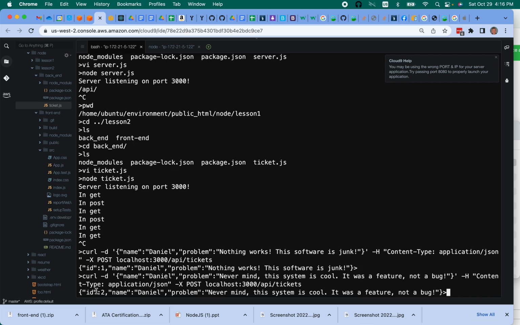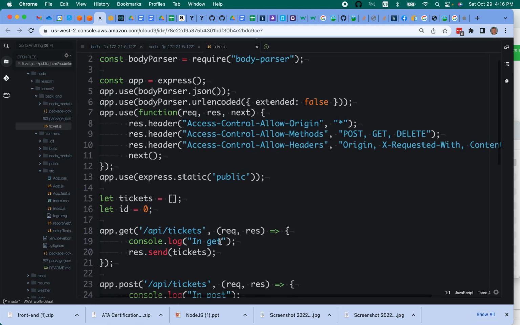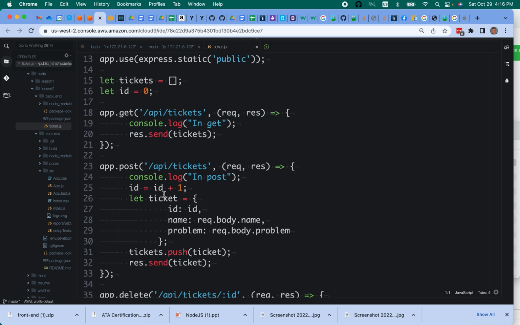Notice it gave it a different ID, because here in my post, I always increment the ID. ID is a global variable, so every ticket will get a unique ID, and it's just pushing that onto this tickets array. So curl is one way that you can test your route.